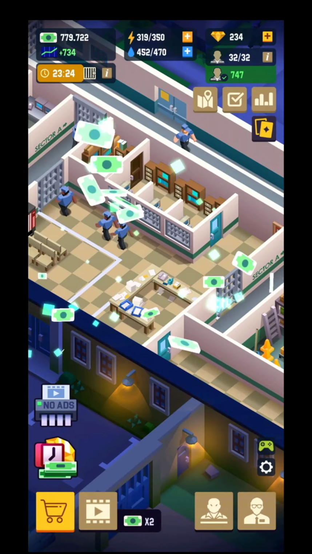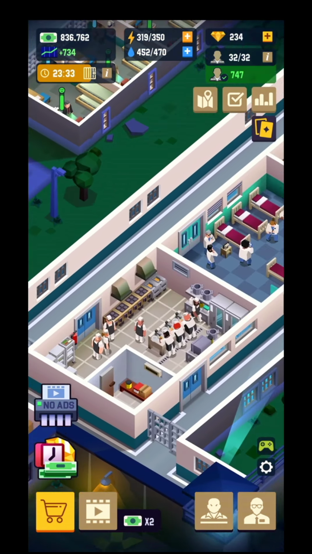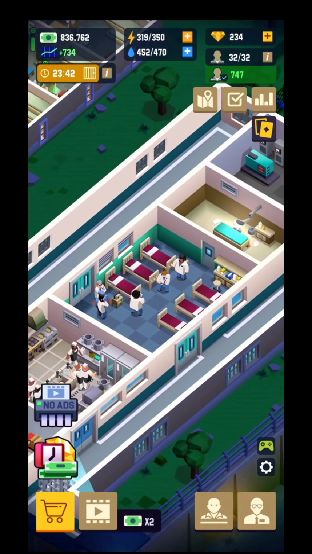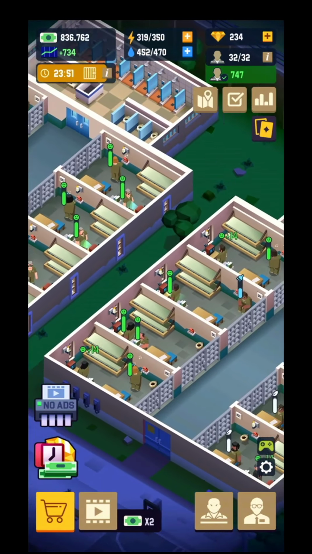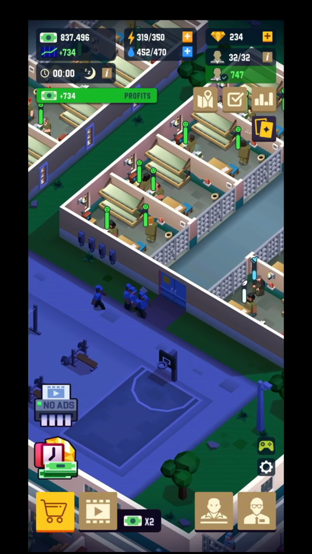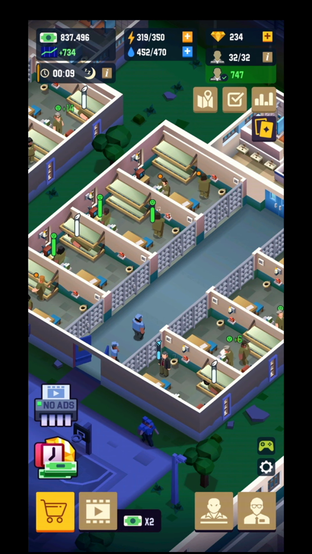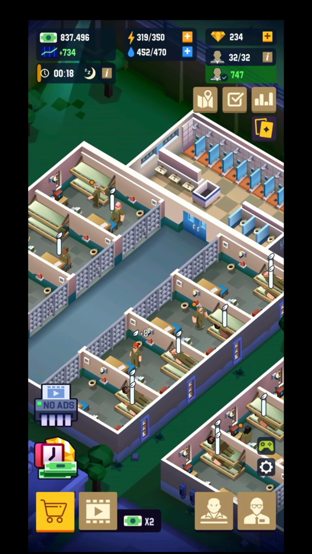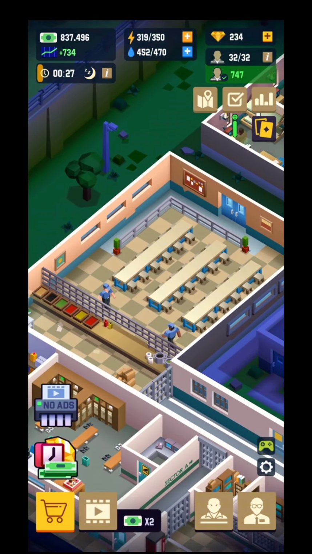Alright, I'm not gonna watch the ad. So this is gonna be your first prison over here. Quite small, as you can see, different kind of arrangements. So the kitchen is over here, and as you can see, this is how big your first prison will be. So you'll have two cell blocks over here, and in each cell block you will have 8 cells. So basically not the biggest place, but definitely it will do the trick, and this is where you will learn how to manage your prison.